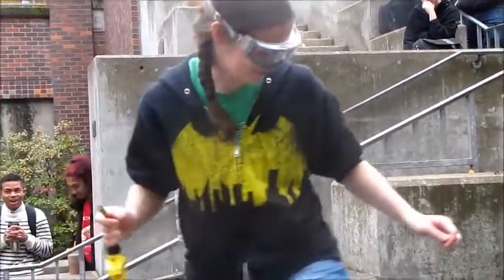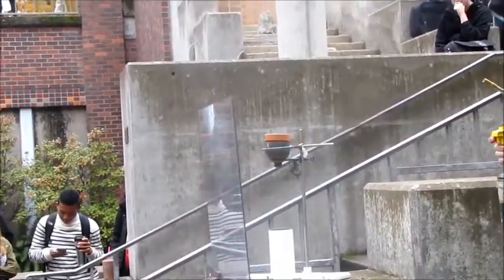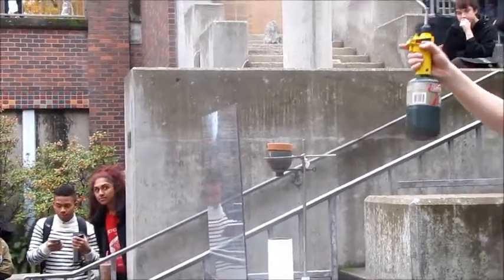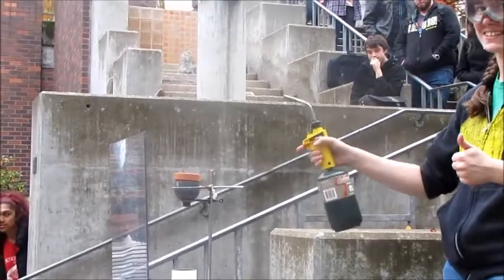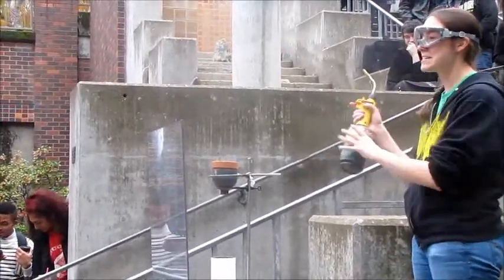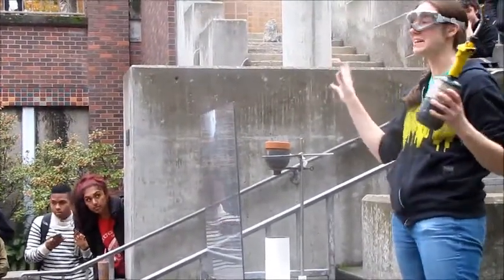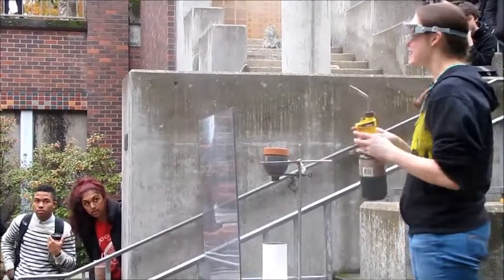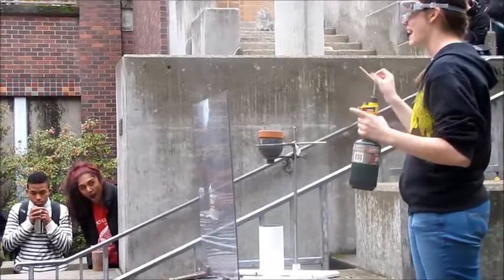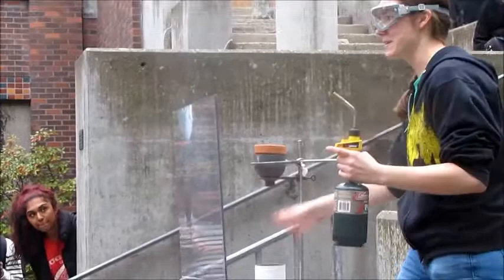Wait, so the magnesium is going to start the thermite starter? Yes. Okay. So, in case you've gotten lost, we have a propane torch to start the strip of magnesium on fire. You'll see a bright burning flame that is magnesium. That'll start the thermite starter, which will be some sparks and flashy things. And then that'll start the thermite reaction, which is what you're interested in, which will be dripping out the bottom.